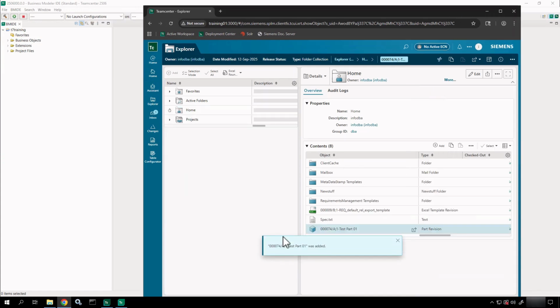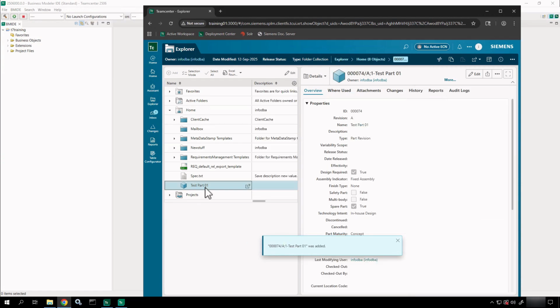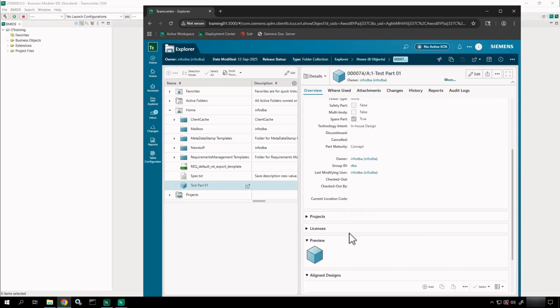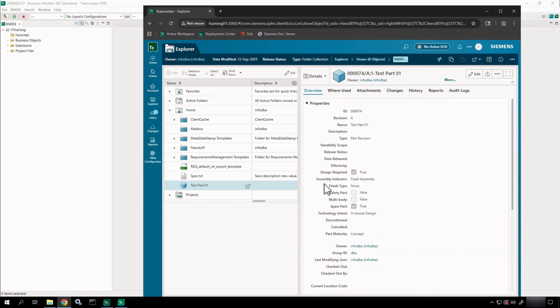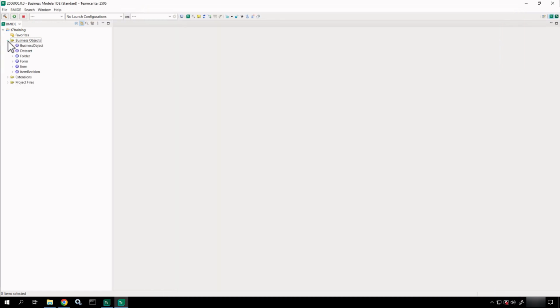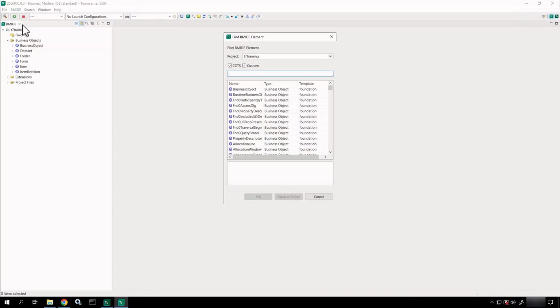the goal of creating a part would be to fill out some attributes, and there's a couple of additional attributes that they want defined in this location. So if I look, their different attributes are cage code and something else, and so we'll just use cage code for this example. But in here, I know that that's a part, so I'm going to come in and I'm going to do a BMIDE find, or just click my search button, and I'm going to find part.